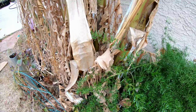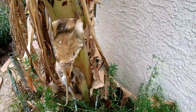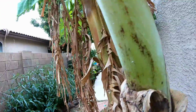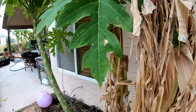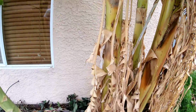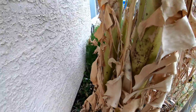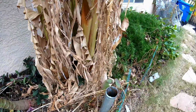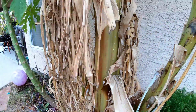All right, guys, so here's the stems. There's quite a few. It seems to put out about 3 to 4 pups a year. And these came out last year, so these literally are only maybe about 9 months old, and you can see how big they are. They're pretty big. There's 3 pups, and then the main parent plant. So this parent plant, he's 2 years now, so it goes way up.